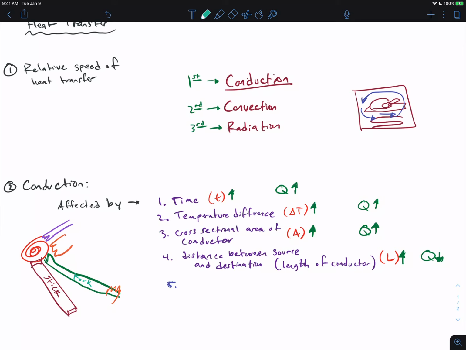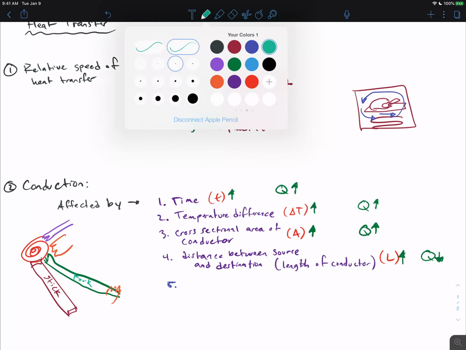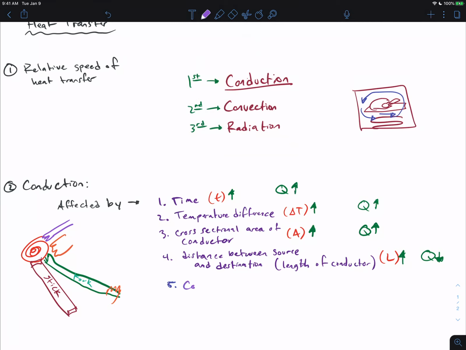So why is that? This is actually related to the conductivity of the conductor, the thing that is transferring the heat. Sadly, if we increase the conductivity, like metal is more conductive than wood, we also increase the heat.